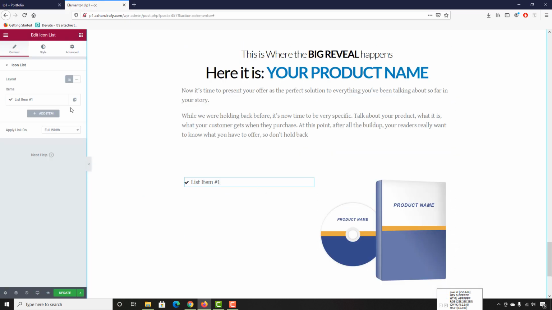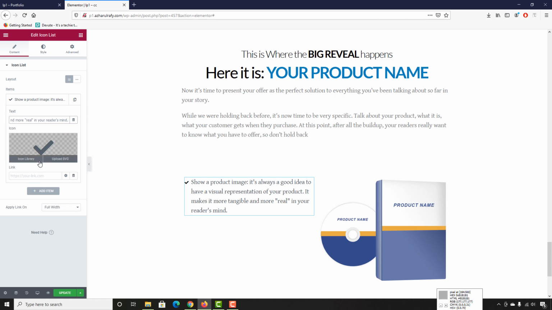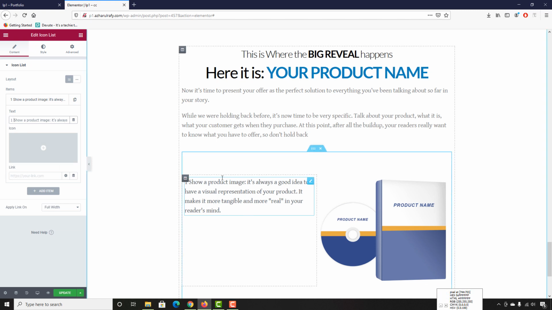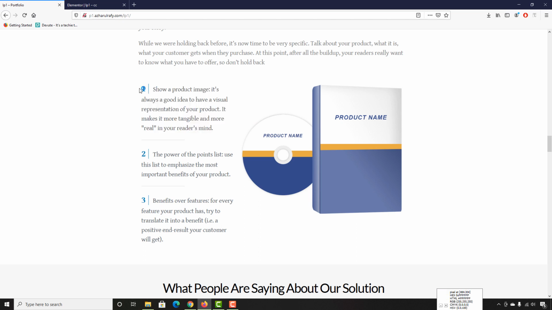So let's copy, and here just paste them here, and delete the icon by clicking on this delete icon. Okay, so we are done, and then let's put 1 space, and just take a look how our normal content is now.